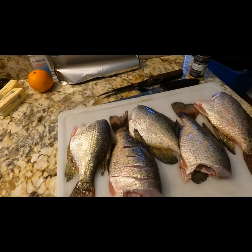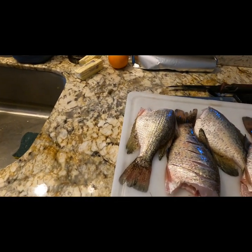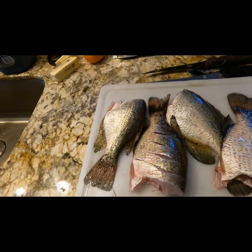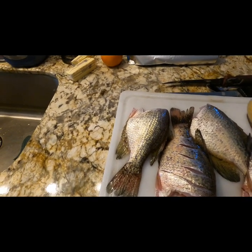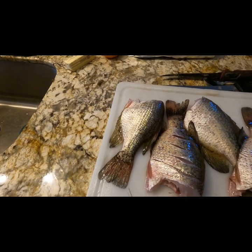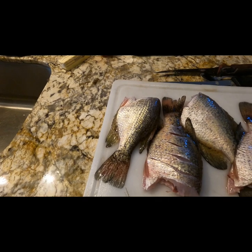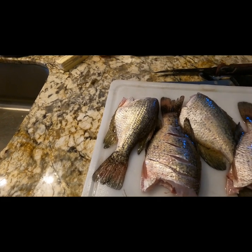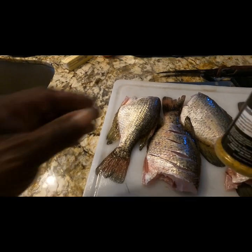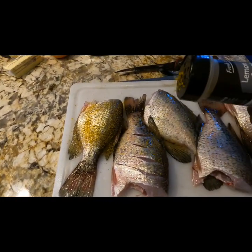I'm a huge fan of lemon pepper seasoning — out of lemon pepper and blackening seasoning, lemon pepper is my favorite. So the way I'm gonna do this today is bake them instead of frying. I'm gonna season them good with the lemon pepper, put a pat of butter on them and some thyme, throw them in the oven at 350°F for about 30 to 35 minutes. I have my water boiling for my macaroni and cheese. This is the way you want to season them — real good.